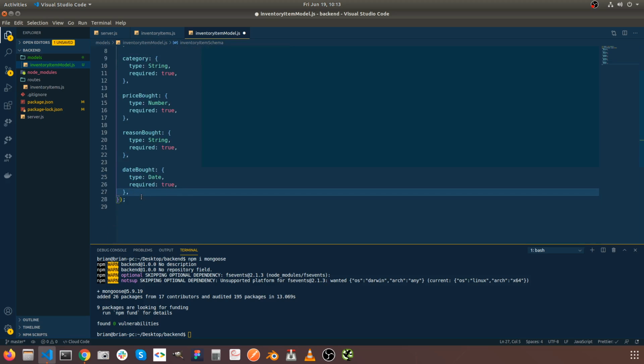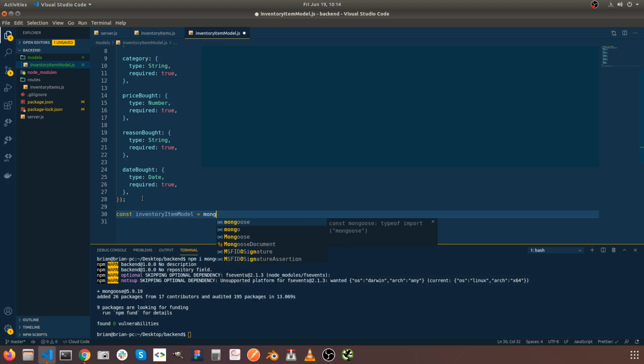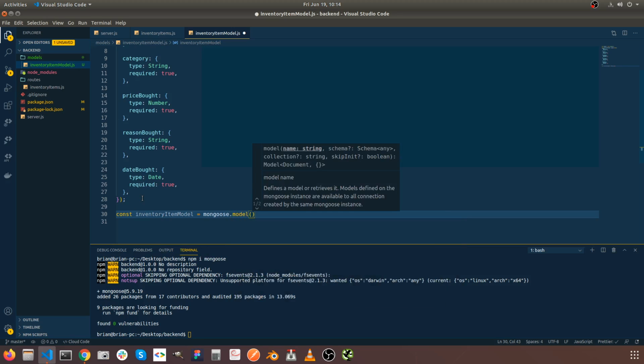So the next thing we do after we create a schema is we create a model. So we're going to create a model called inventory item model, and this is going to be a mongoose model, and inside that model we are going to give that model a name.